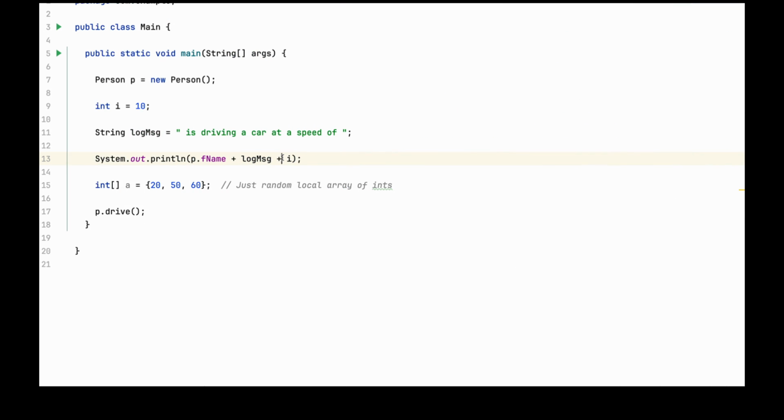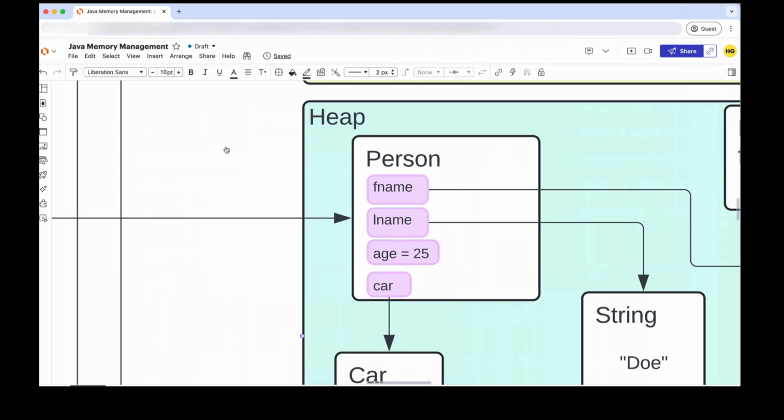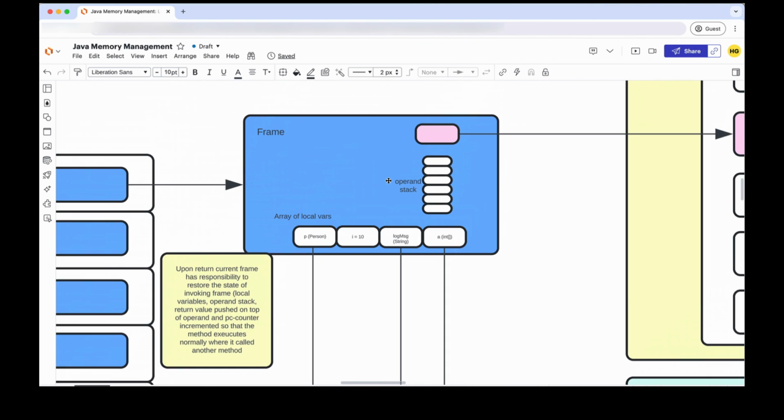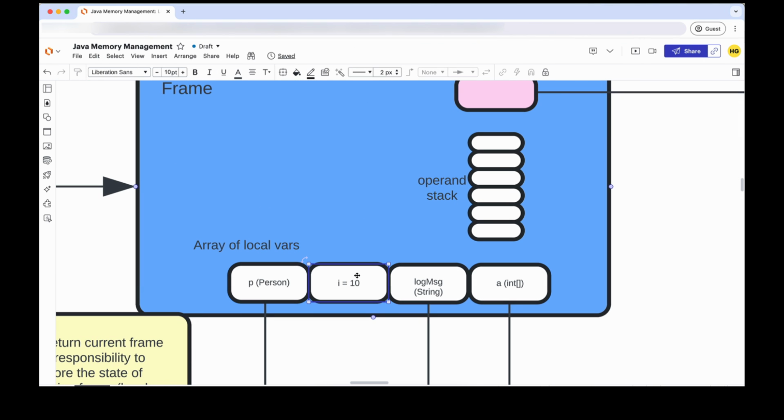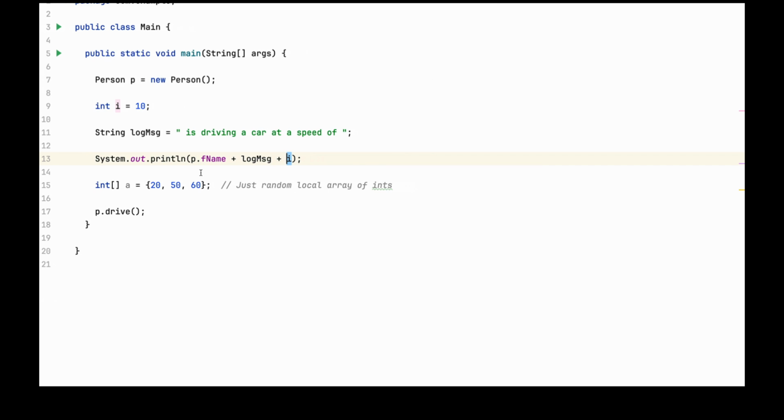And the next instruction is to concatenate i. i is a local variable, which essentially means it will simply get the value from the stack itself. And it will print a line saying John is driving a car at a speed of 10. So now println had all the information that it needed to print.